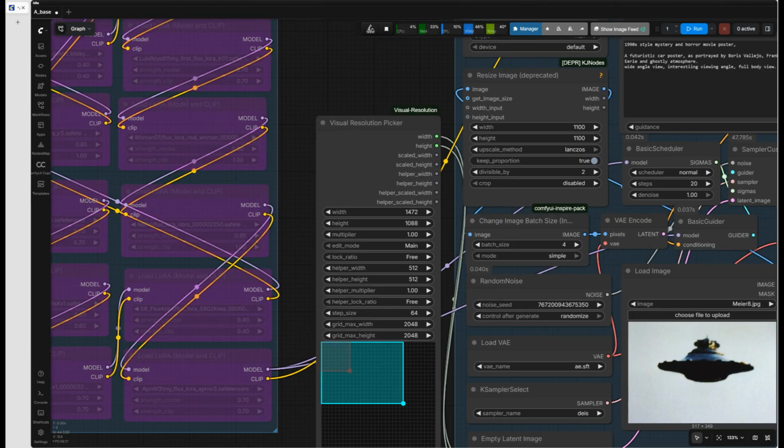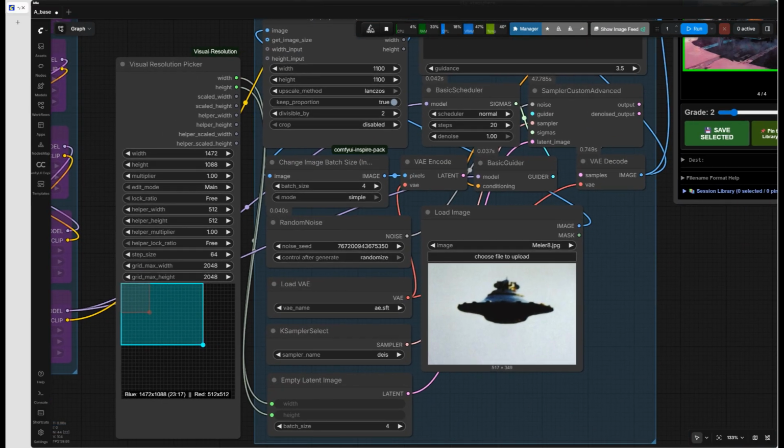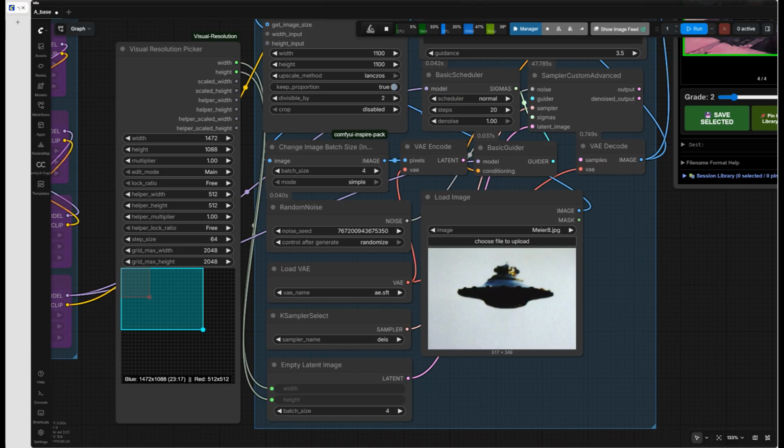The first one, as you can see here, is the visual resolution picker, which gives you the option to select a resolution by dragging on the grid. Most of this you can ignore.